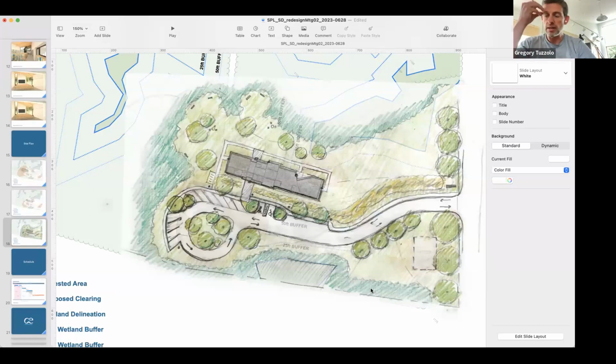And let's see, the other aspects that I've tried to handle here, a perimeter pathway, with the understanding that we've got these doors on the north and west side of the building, south, that all need to provide a way for folks to egress the building and get to a point of refuge. So that's an initial take on how that could work. And some of the big decisions there, I chose not to take folks from here and bring them around the back, as opposed to connecting that right to the front sidewalk.